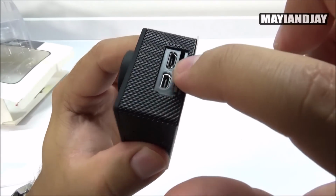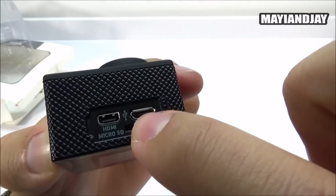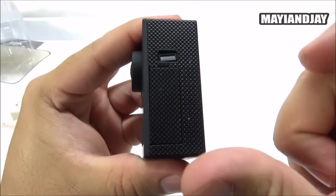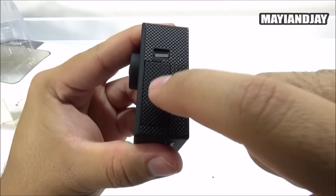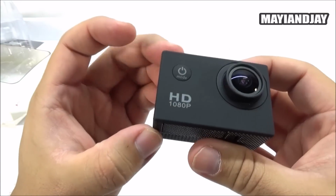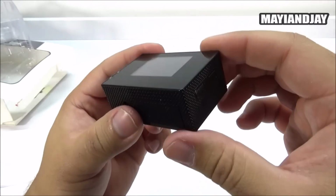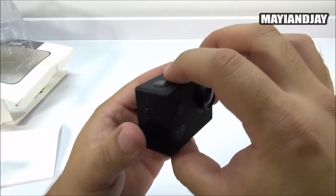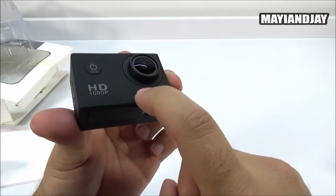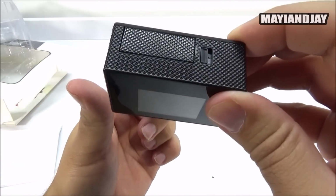On the left side, we can see we have some connectors here. I think one of them is going to be for the micro HDMI, and the other one is going to be the charging slash data port. Now, this little piece at the bottom, I had a hard time getting it removed. I don't know what this is for, guys, but I'll be showing you that later on after we test it at the park. And I can already say that it is extremely light. I don't know if the original GoPro Hero 3 is this light, and also the original SJCAM. Now, again, I'm not sure if this is going to be the replica. We also don't have any Wi-Fi indication letting us know that this is the Wi-Fi model.